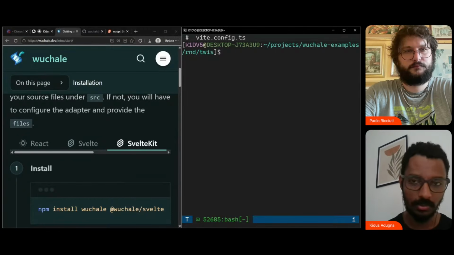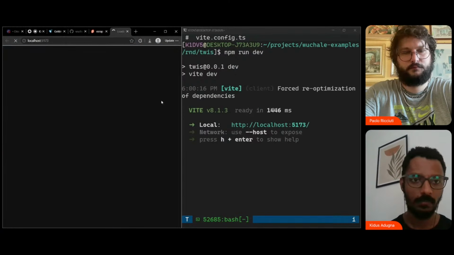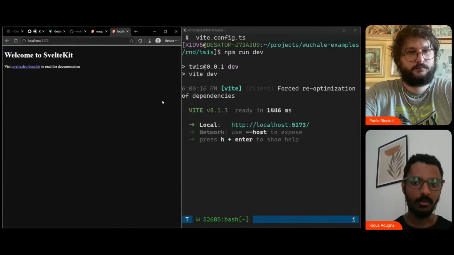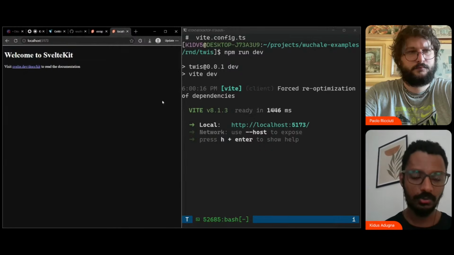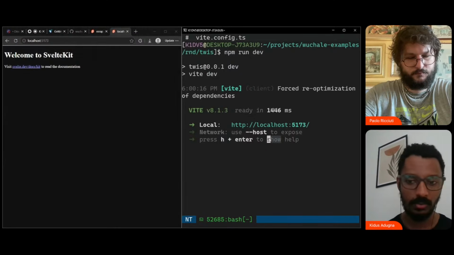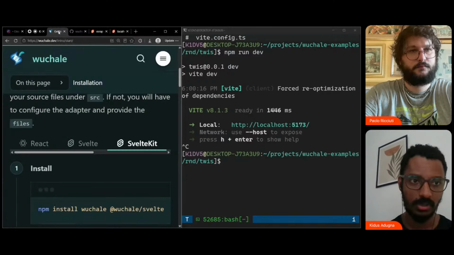So just to show you, spin up a dev server, and you should be familiar with this, right? So the goal is I will show you how to internationalize this, and I'll show you what you can do with Wuchale. So let's stop the dev server here, and let's add Wuchale to it.